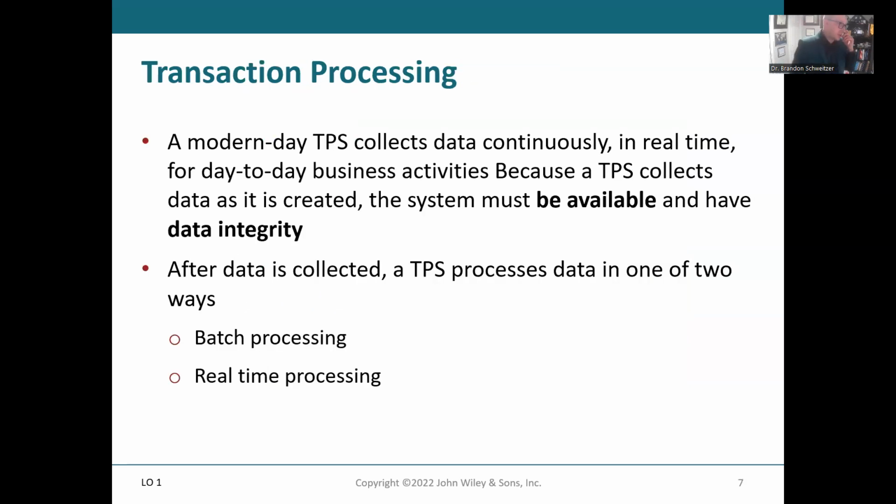When we look at transaction processing, as I had mentioned, it's real-time information. It's minute by minute, second by second, and it's continuously updating. I think about Amazon, right? And the way that Amazon sales works.